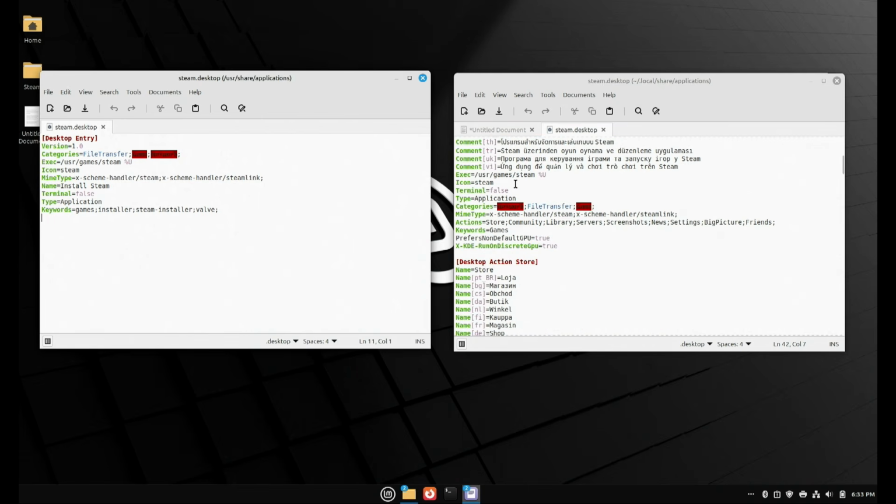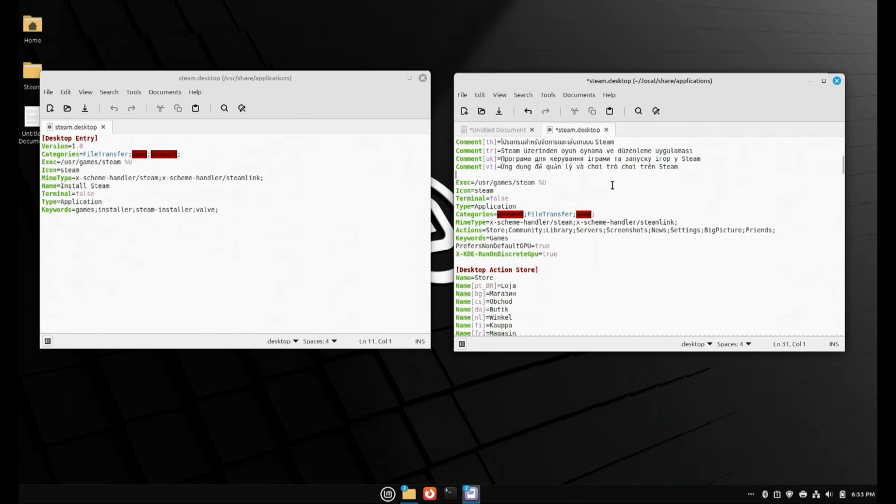If we're going here, we just go right here. You'll notice this Exec. Basically, these commands right here start. You'll notice that it starts with Exec over here on this side as well. And then Categories is there, but it's just underneath here.